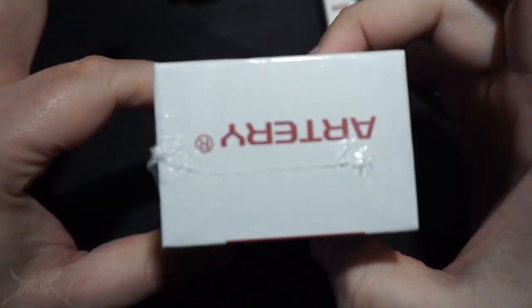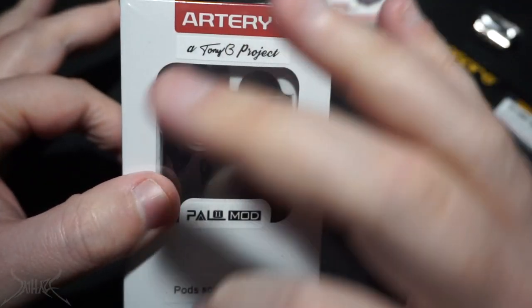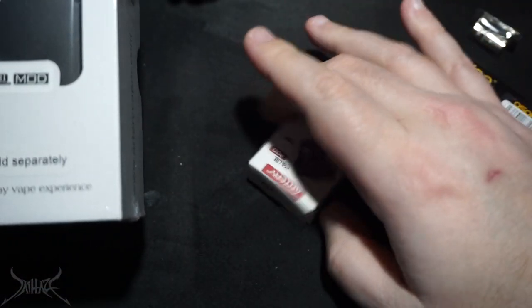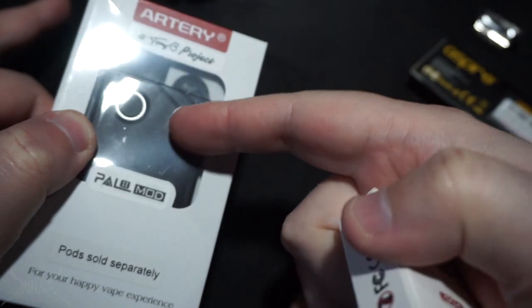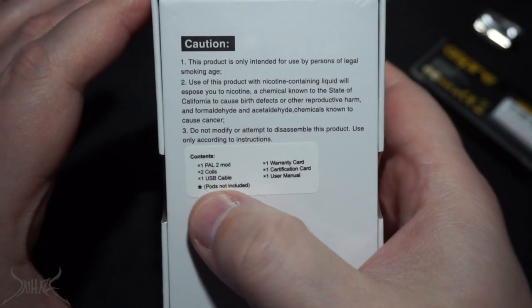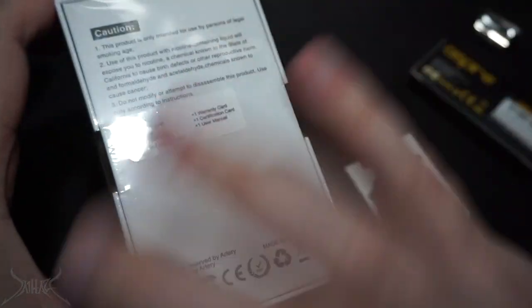Let's flip it. So this is the box, and of course it is sealed. I did not want to take that out because there's something I want to show you with these stickers. It's not that big of a deal, it's just a display, but I had to get an extra pod all by itself. I'm not quite sure if you do buy this with a pod, if it comes like this, or if it's actually inside the box. On the back of the box, you're going to see this lovely little star that says pods not included. Now, again, there may be that option where you could buy it with the pods.